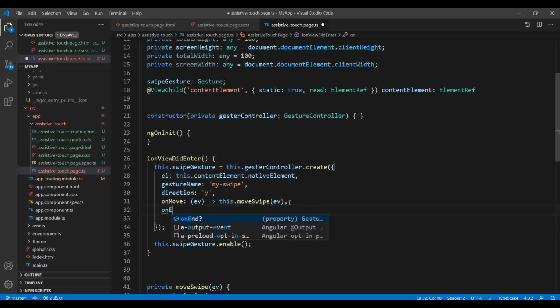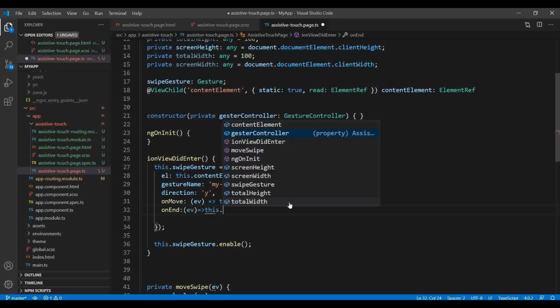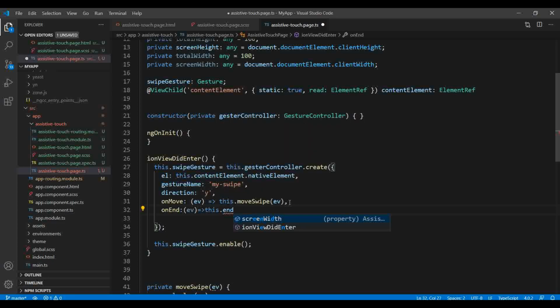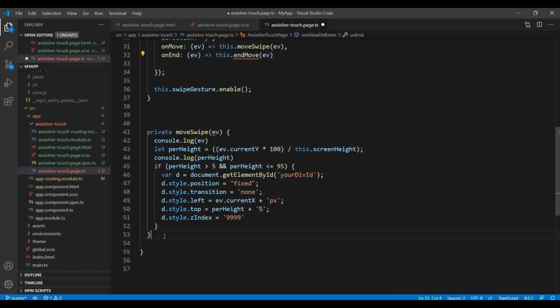So on end, we'll have this event again, and it is again an arrow function, so you can use this also, dot end move. Again this is showing an error because we haven't made any function, so that's why it is creating the problem. So now I will make one function over here, and now the error is gone.